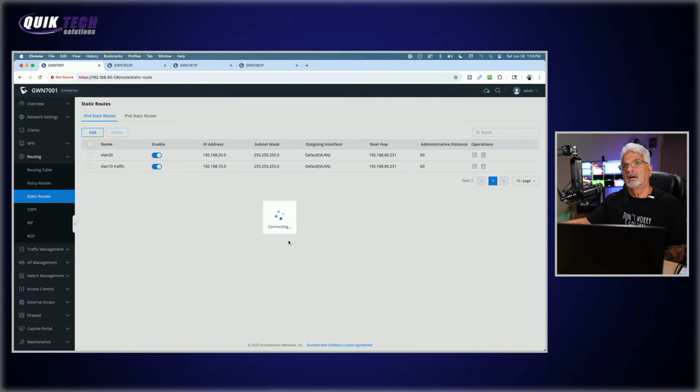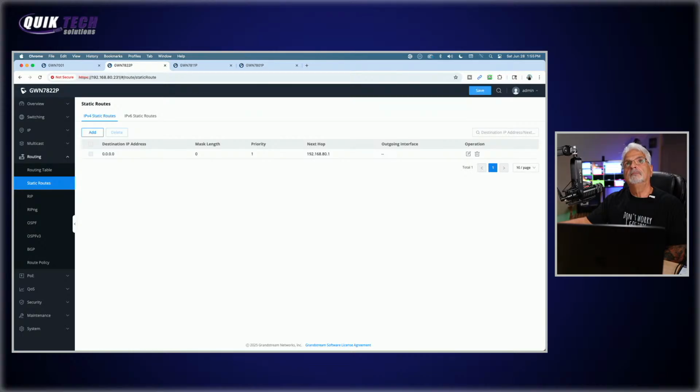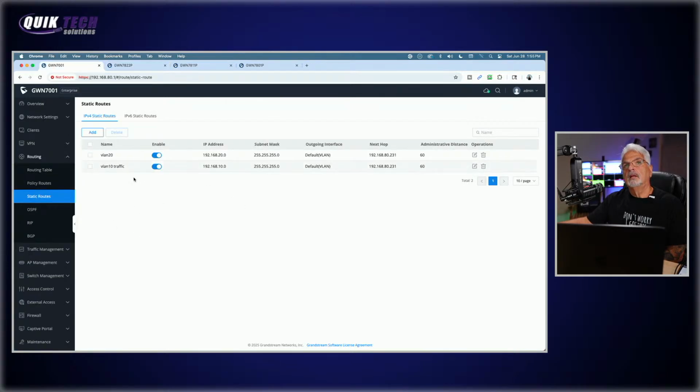Actually, you could see it, but I'm not connected because I can't control the router. But actually, I should be able to control the router because I have an address in, let's see. Yeah. Okay. So this is on the switch. I created the static route hop back to the router, but here, the only thing I had to do was these two static routes earlier in the week. But now, theoretically, let me switch back to the 10 network. I should be able to ping out to the internet.